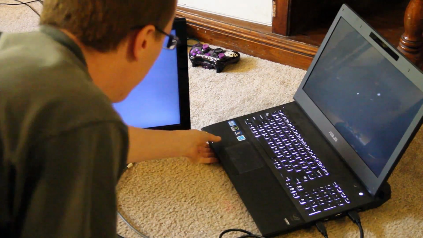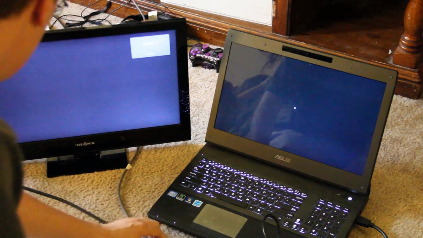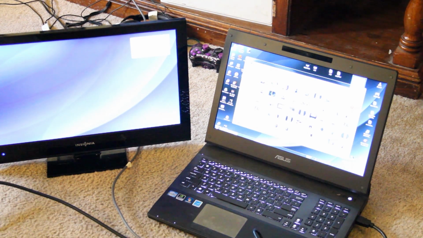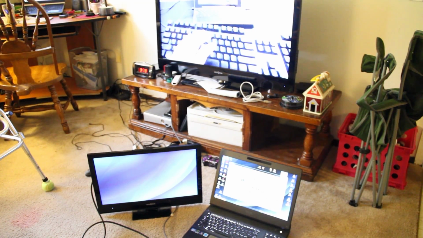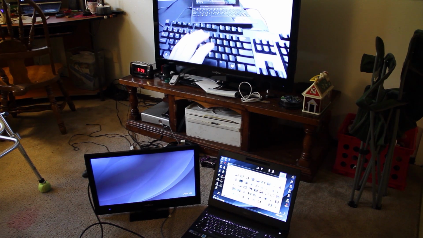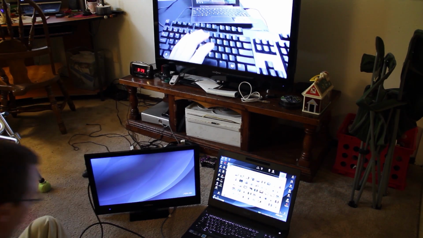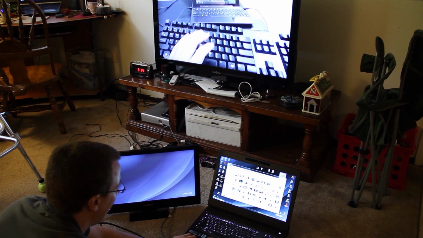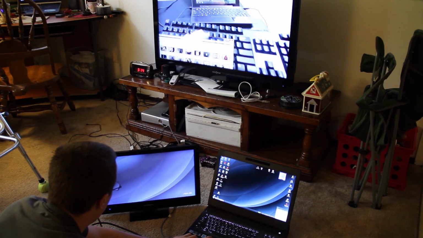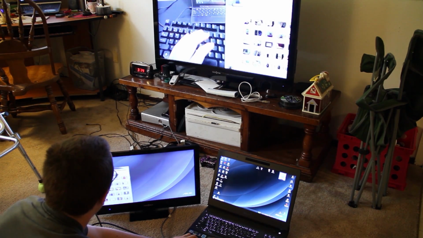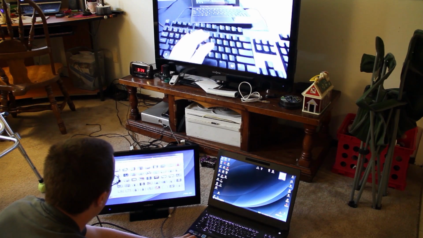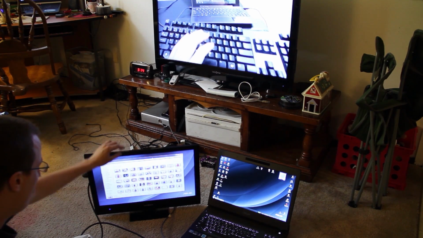There goes my computer. And as you see, we now have a tri-monitor setup, if you call it that. Three monitors displaying stuff off one laptop. I should be able to take this and then bring it down. Okay, bring it to the right. And look, now I have it over here on this little screen.